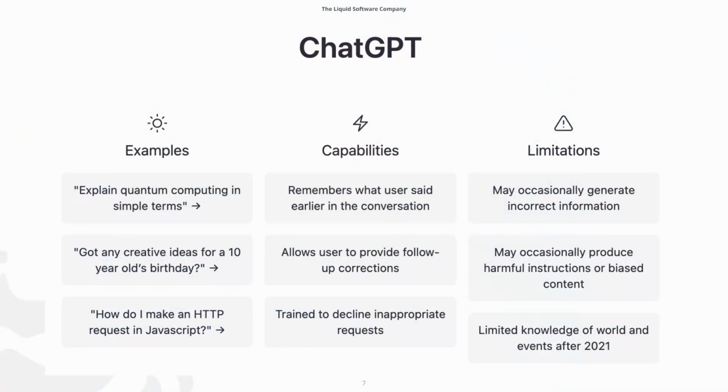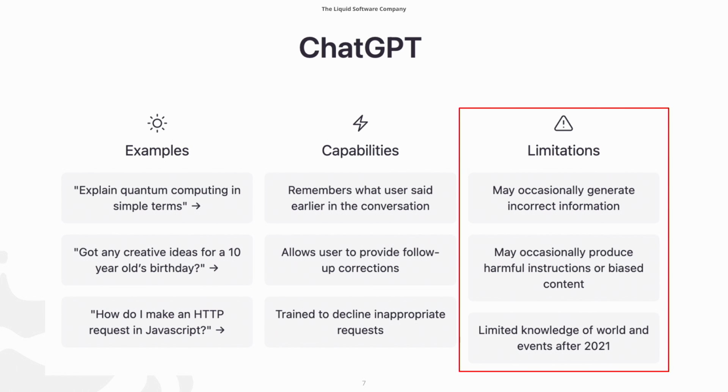So today, a modern developer might go to ChatGPT. We've had a lot of discussions about this. I don't know what to think about this. I played with it a little bit today, just for fun, but I love the limitations here. May occasionally generate incorrect information or produce harmful instructions or biased content. And I guess what struck me most about this is how uncontrolled it is compared to the information that you get on the internet.